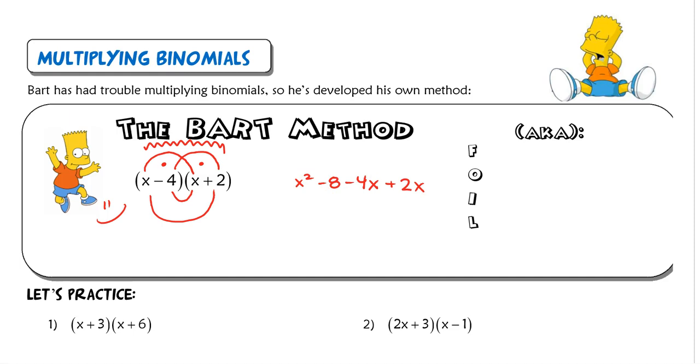If you look at your answer here that we've got for all these terms, when I look at negative 4x and 2x, these two terms, they're like terms, so I can actually combine these. So I'm going to drop down the x squared. The next term I would write would be negative 2x, because negative 4 plus 2 is negative 2. So negative 2x, and then drop down that negative 8. So this is actually my final answer here.